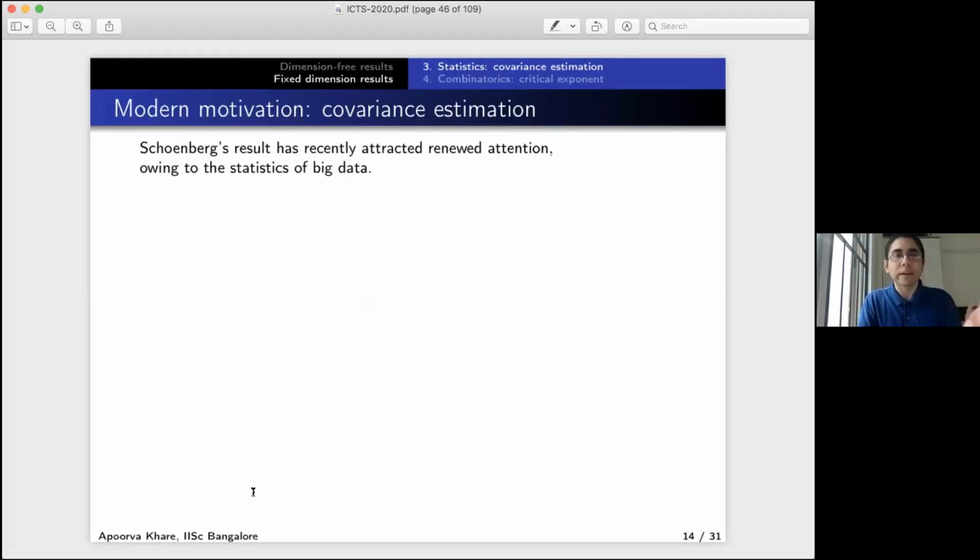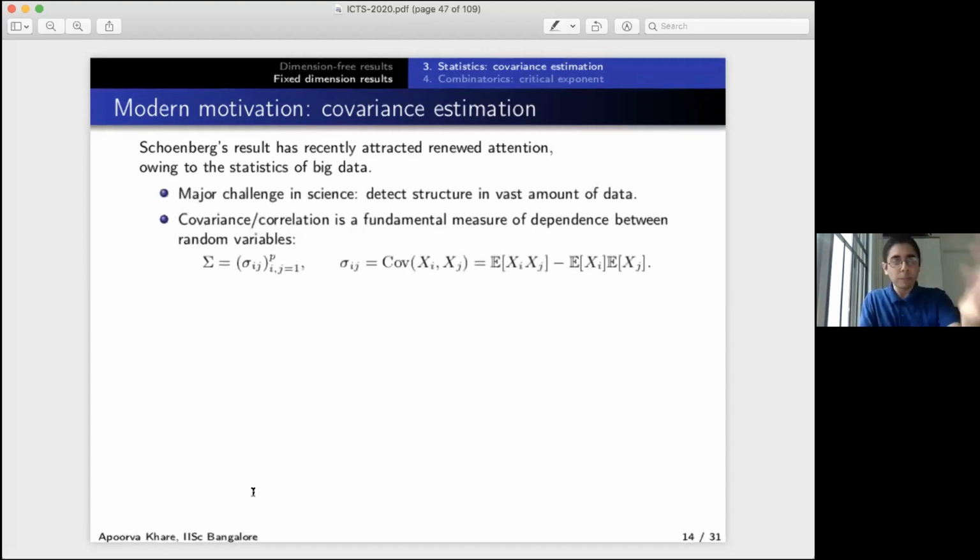So this is why it's renewed important. Actually, I started looking at this subject when I was working at Stanford in my previous job. And I was there working with a faculty in statistics, and he was interested in this modern application of Schoenberg kind of results. And that's how I got into this area. But then we discovered all these old connections of Schur and Schoenberg and Rudin and various other people. But let me quickly tell you about this part. Again, I'm not an expert in statistics, so I'll just briefly gloss over it.